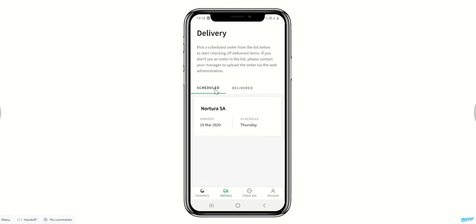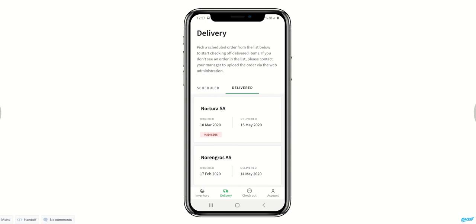So you will at all times have control over what kind of deliveries you are expecting today or tomorrow or a week from now, and what kind of deliveries have been delivered, and whether there has been any issues with the delivery.